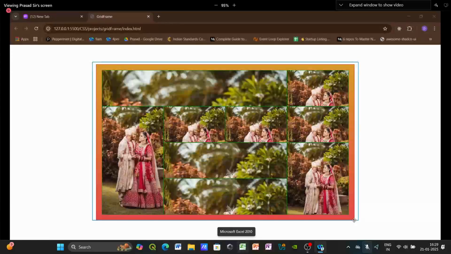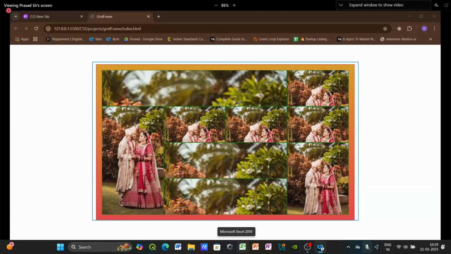Justify content center. Align items center. To which element you will give? Parent. Who is the parent of this div? Body. Right. When you give body display flex, justify content center, align items center, it comes exactly in the center. If you give height 100vh, it's perfect.